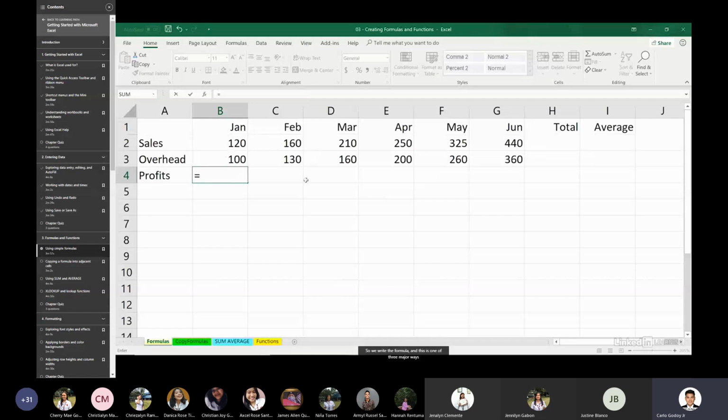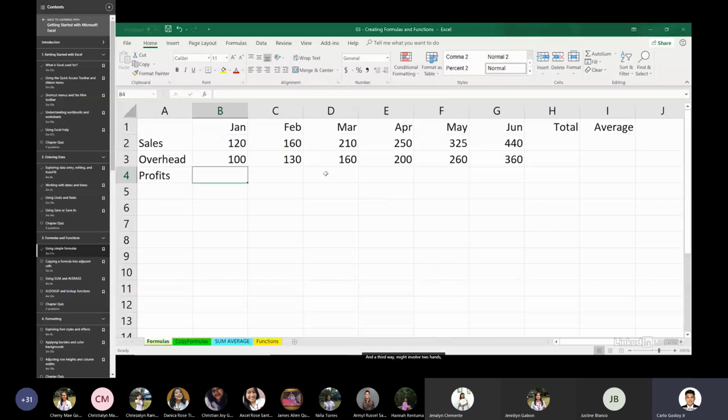from that we want to take away whatever is in B3. So we write the formula, and this is one of three major ways to write a formula. We type in the location of the first cell, B2, minus B3. Enter or Tab, we have our answer. Another way to type this, so I delete this entry, equal, then use the arrow keys to go to the cell you're interested in. Writing a formula this way could be better, but the cells have to be somewhat nearby, otherwise it would take a long time to get there. Minus. We press the up arrow, the B3 pops in, Enter.